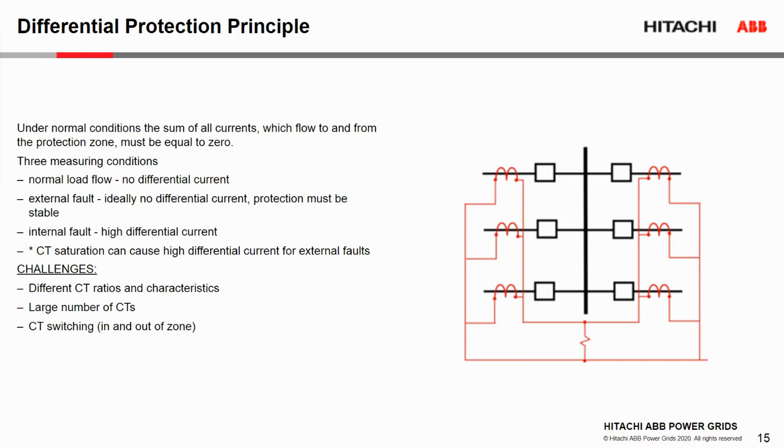The other challenge is the large number of CTs. For a very large busbar, which we don't commonly see in North America, in Europe and Asia there are busbars with 30, 40 feeders, and modern numerical relays are limited by the number of connected CT circuits they can support. With such a large number of CTs, the only solution is either to divide that busbar into multiple segments, introducing breakers or disconnectors to divide it into smaller, manageable, protectable segments, or to resort to so-called decentralized busbar protection technology. We have a couple of slides to mention that. Typically, a decentralized solution will support a larger number of connected CTs.